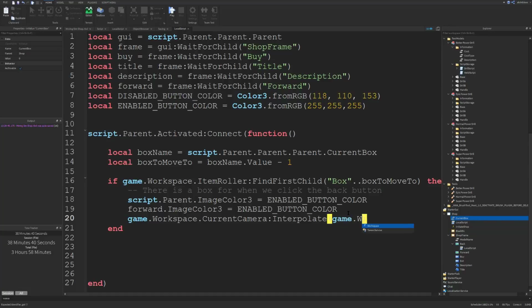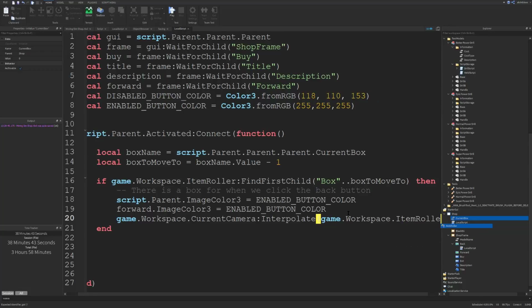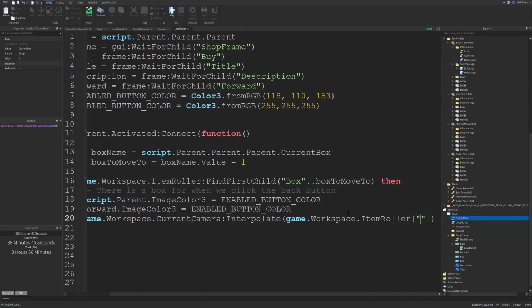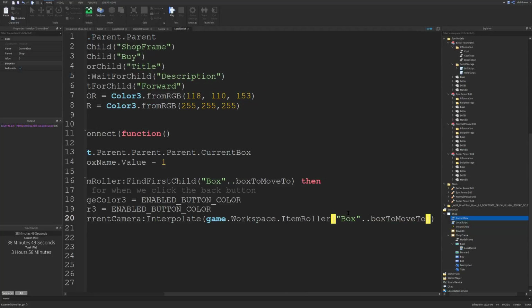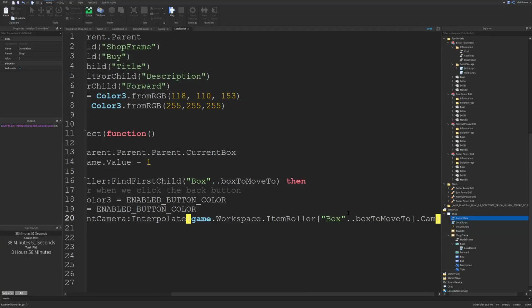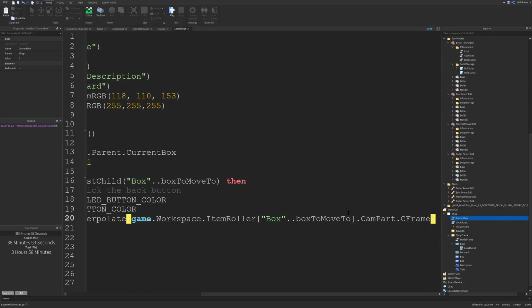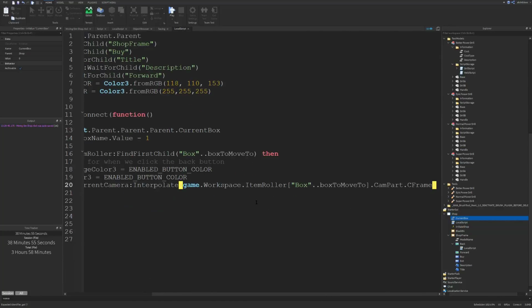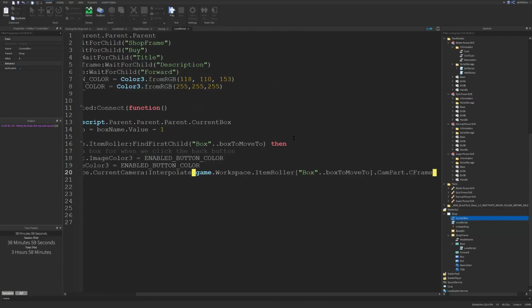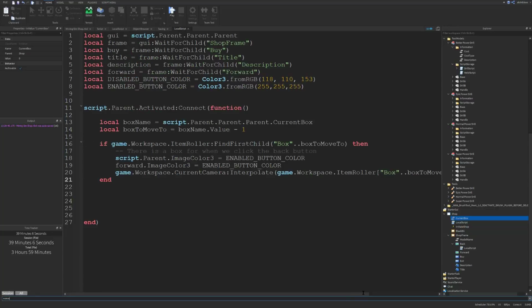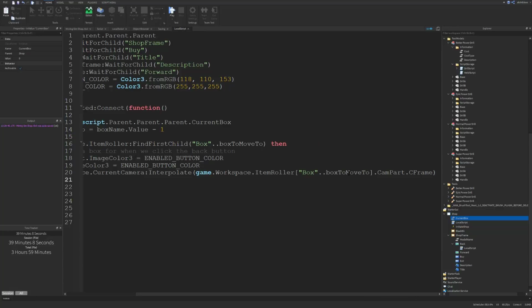So we can say game.workspace.itemRoller, and in square brackets, we're going to say box, box to move to, cam part.cframe. So this is where we're going to. Okay, this is the box where the camera is going to be looking at. So this is the next box, because we've got box and then we're concatenating it with the number, which is the box to move to.